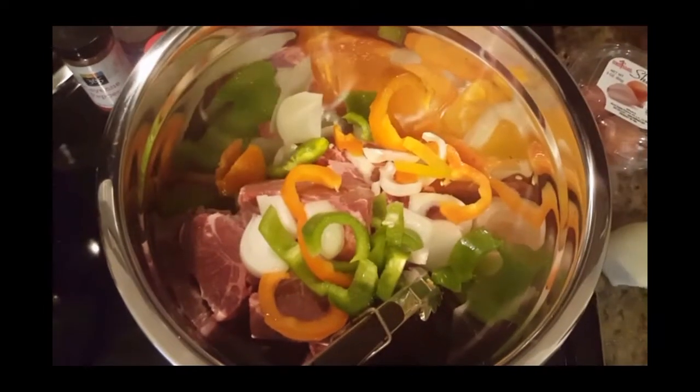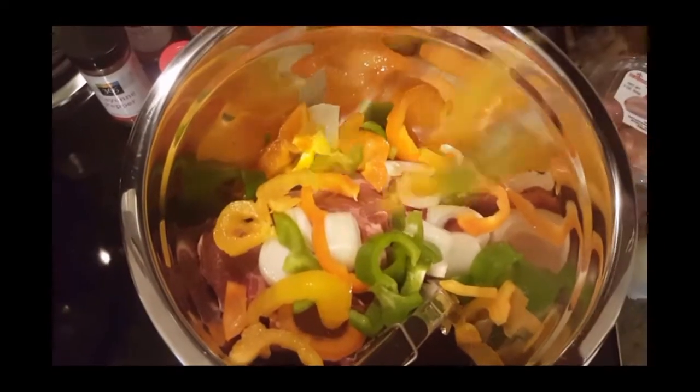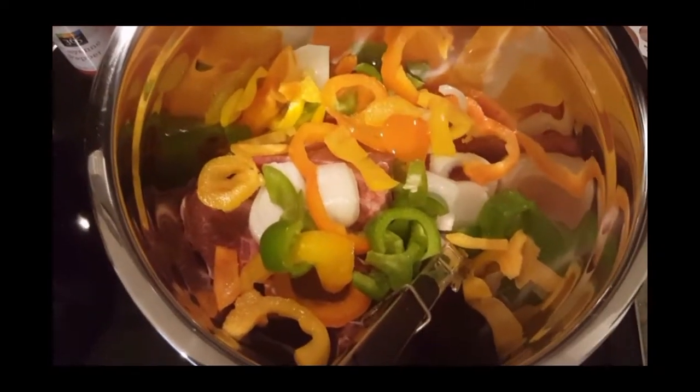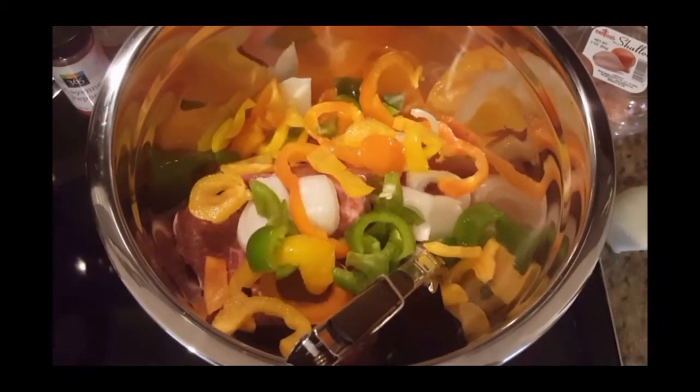I promise you, fresh ingredients is what will give your meat a wonderful flavor. If I had fresh parsley, I would add fresh parsley, but I don't. So that's why I will be adding dry parsley.